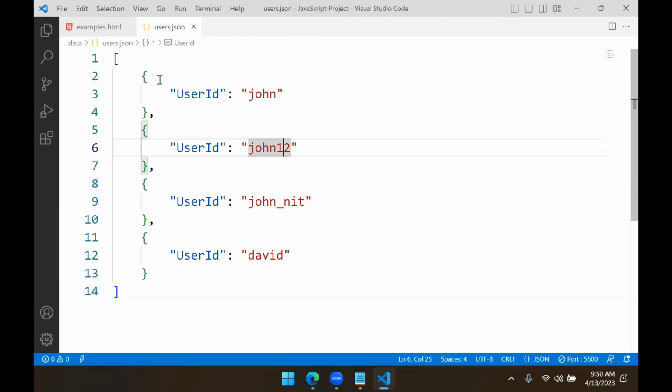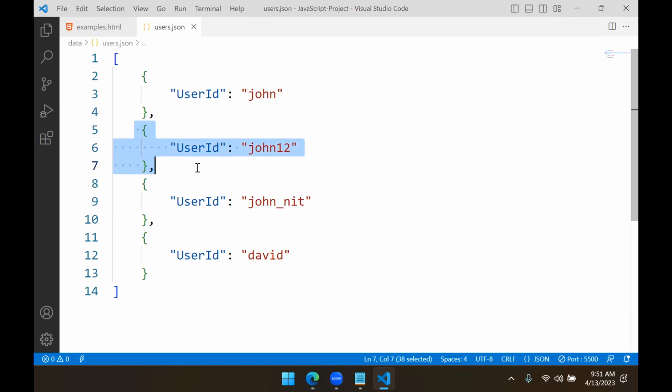So I have to check first user. After that, I have to check second user, then check third user and fourth user like that. But if my condition is found in the second user itself, then I need not check the third, fourth and fifth. We have to stop. Understood? That means we are reading from first to last. But when we meet the condition, we don't want to continue. Then how to terminate?